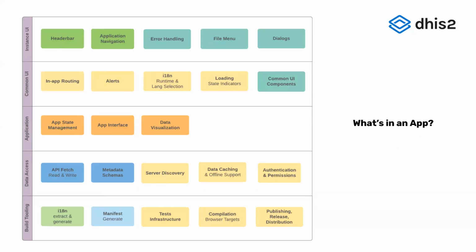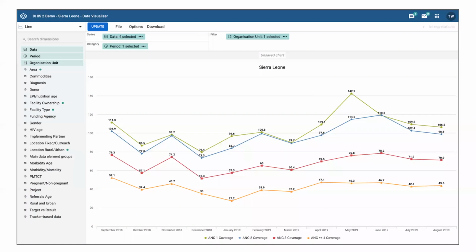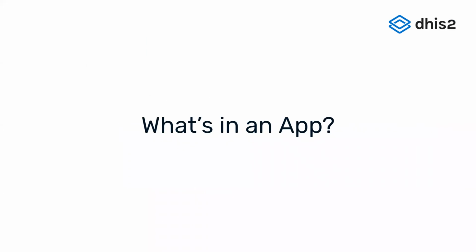Then there's a number of things that are specific to the application that you're developing. So in the data visualizer use case, this is visualizing data as a graph or as a chart as well. Or it could also be things like the interface in that data visualizer application to be able to manage that chart and save visualizations. So on the left side here, we have a whole section that's specific to this data visualizer application that lets you select which dimensions you want to display on the chart that you're talking about.